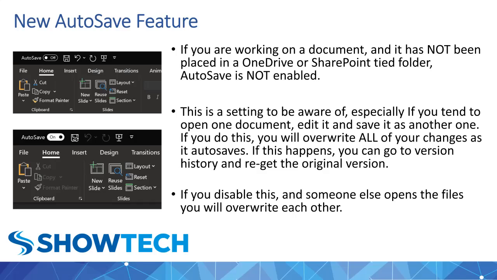And the reason for this is so that you can have more than one person in the document at a time. If you turn off autosave and somebody else opens that document and they have autosave on, their thing is constantly saving. But if you turn it off and then you hit save, you're going to wipe out all the changes the other person did. It starts to really become an issue. So just kind of be aware of that.